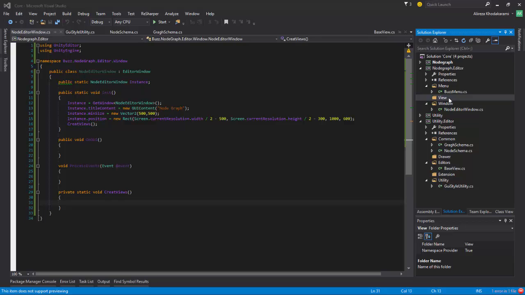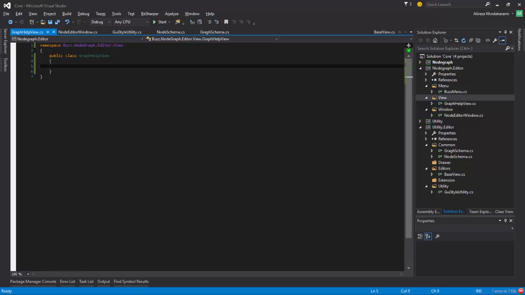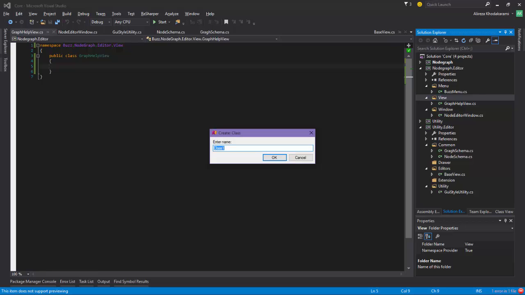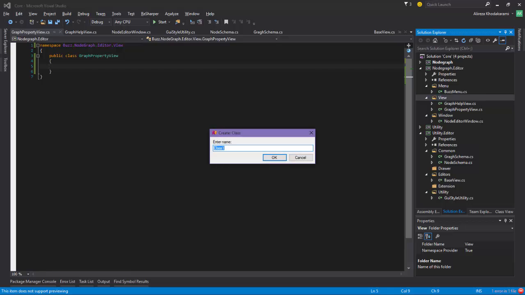So we will have a node, what should I name it? Graph help view. Control Alt L, Alt insert, a graph property view. A graph status view.